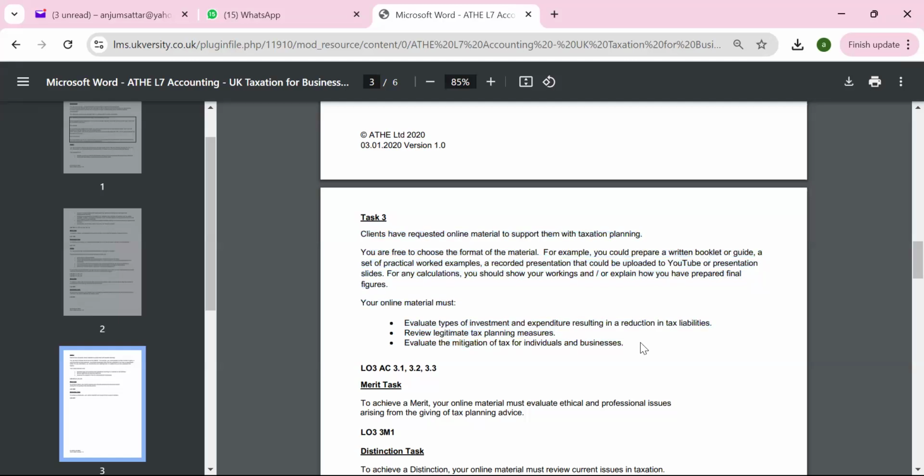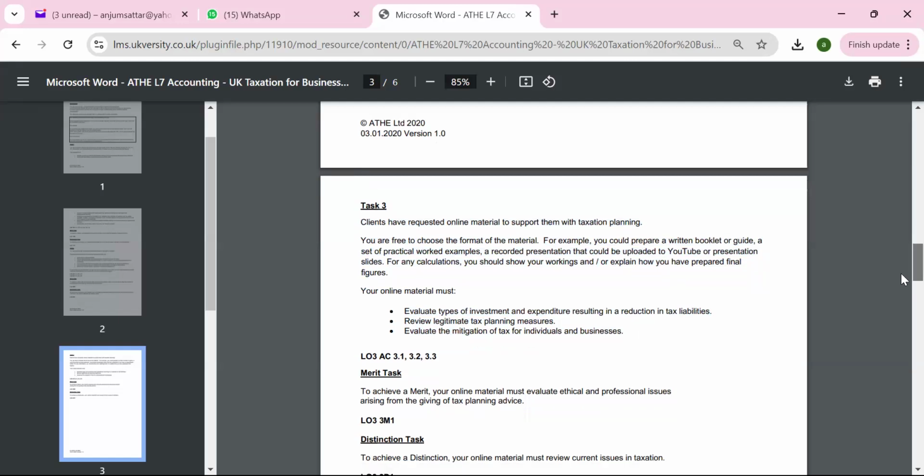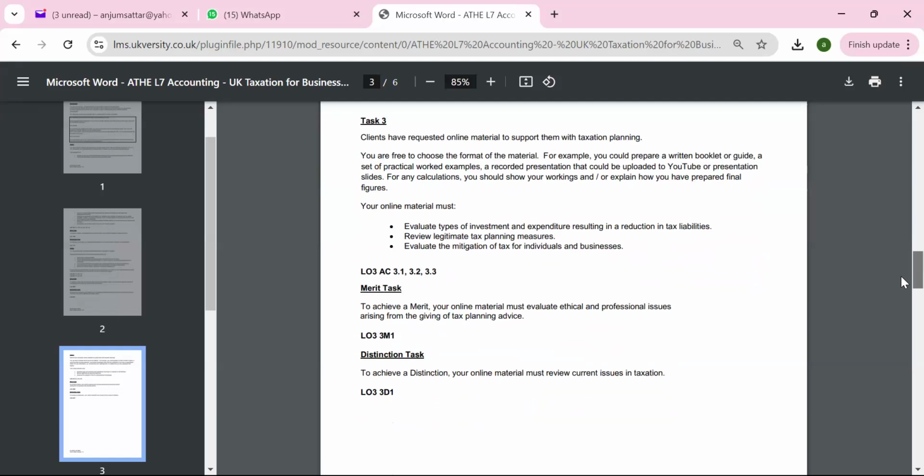Then please pick from the list. We have the book and I'll refer you to the chapter of the book. Other than that, you can pick examples from ACCA handouts or any other source. Please do not name your client. If you have software, fill in the form, download the report, paste it underneath and explain it, which is absolutely fine.